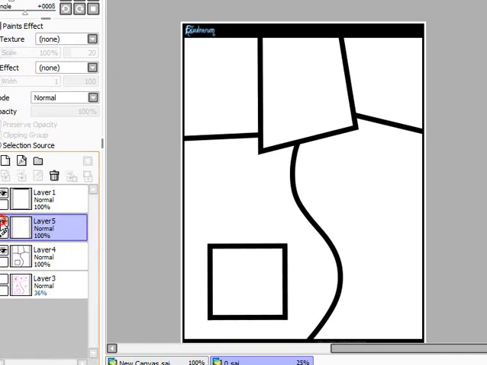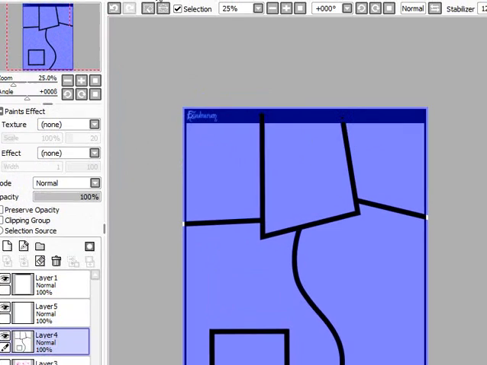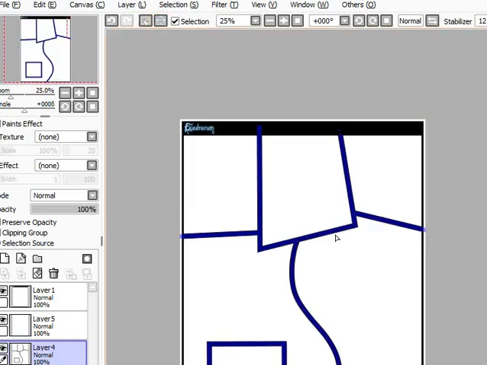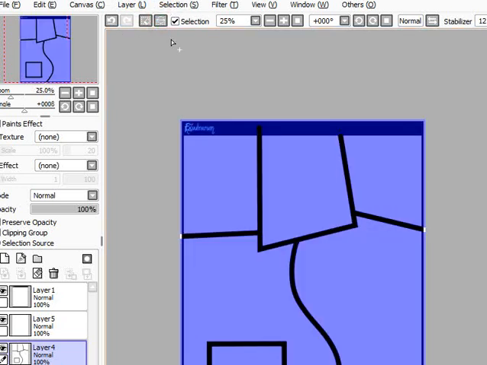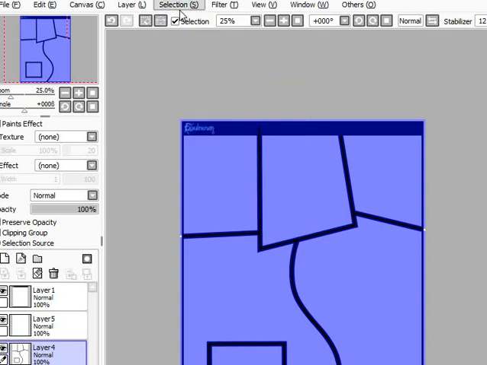Okay, and then I select the layer where my border is on, and I select all the outside of it. And then I do, let me move this again. I do layer. Oh no, I don't do that. I press this button here. But you could probably do it here. Maybe not. Anyway, I press this button here. Actually, no, I don't press it yet. Sorry. I go to selection increment 1, and I press that about 4, 5, 6, 7, 8, 9, 10. Let's try 10. I forgot how many times I press it. Let's try 10. And then I press this button.